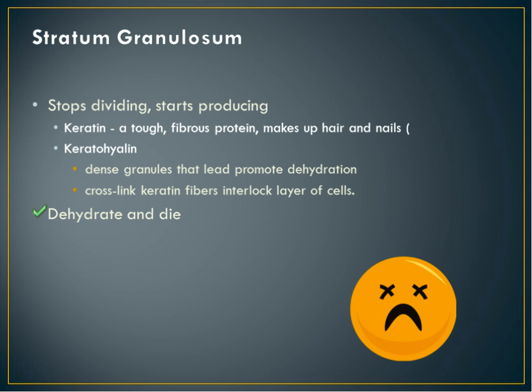In the stratum spinosum and the stratum germinativum, we were dealing with living cells. From here on out, these cells in these other strata are going to be dead. So at this point, the dividing stops, and the cells are going to start producing that keratin, that fibrous protein. And this fibrous protein gives the cells their waterproofing nature.